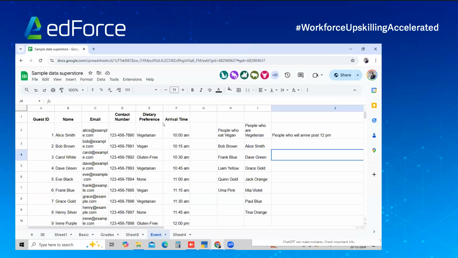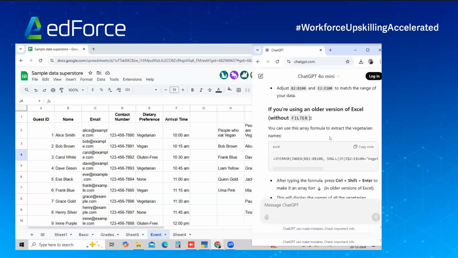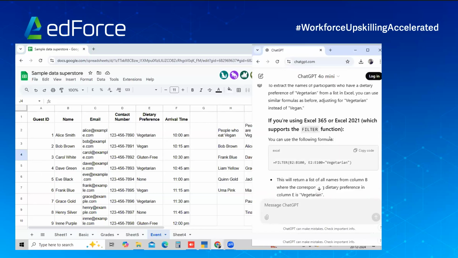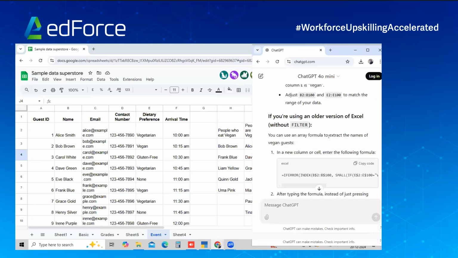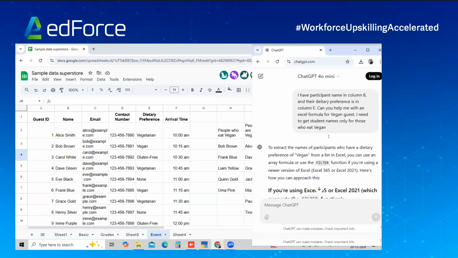Similarly, try to do it for time also. So ask AI to give you for time and explain your time data. If your time data basically is in S and your name is in B, try to see if you're able to get it. Okay. So I haven't got it yet. This is the Excel formula for you. This is the prompt for you. Try it out. This is my prompt, guys.